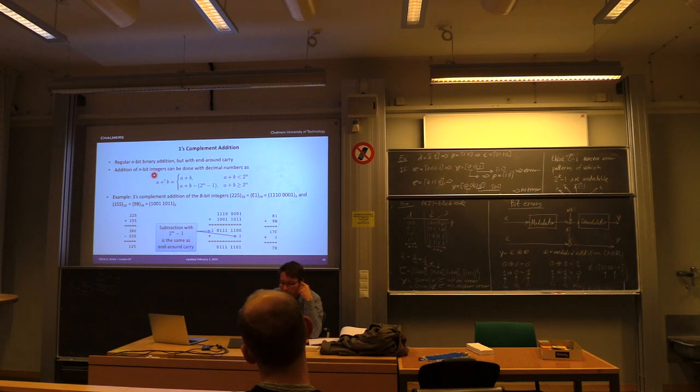So it's similar to addition of n-bit integers. And if we do that in terms of decimal numbers, a and b are the two decimal numbers corresponding to the bit patterns, and the result is a plus b if a plus b will fit into an n-bit pattern. If a plus b will not fit into n bits, we have to subtract off something to make it fit into 16 bits. Okay, so maybe an example would be illustrating here.